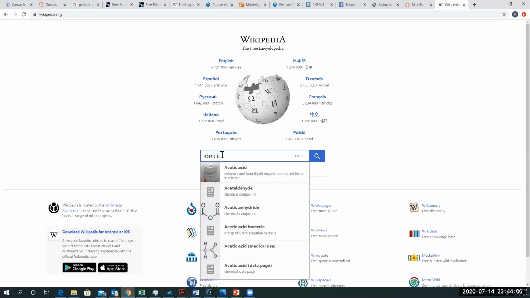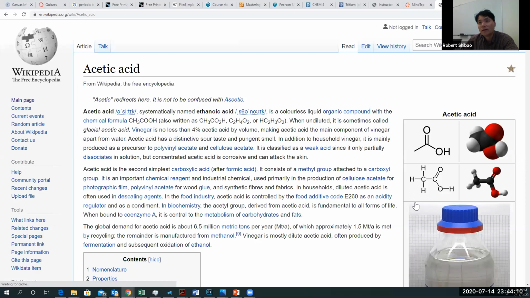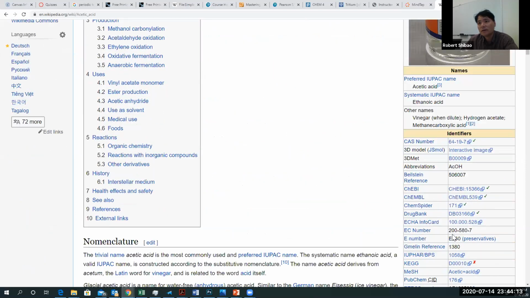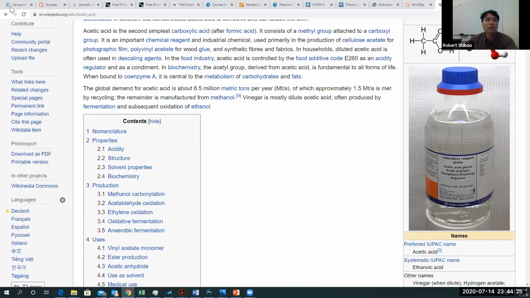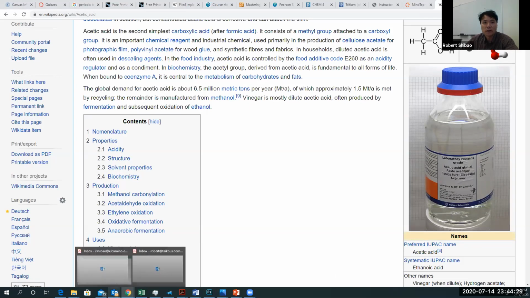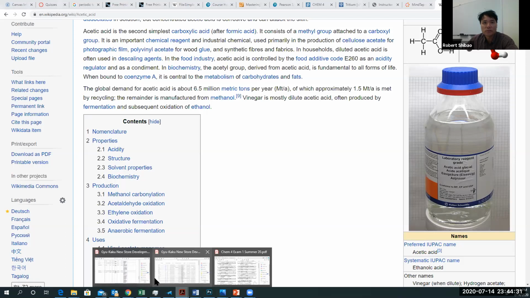Let's say I don't want to calculate the molar mass of acetic acid. I just want to look it up. And so that's given here. The molar mass of acetic acid is right here. I'm going to use that: 60.052 grams per mole. But acetic acid should be quick though. Acetic acid should be quick because of this. Let me show you why acetic acid should be pretty quick.